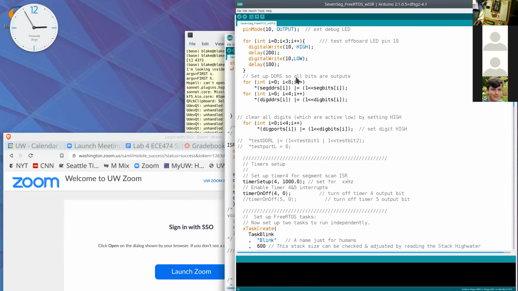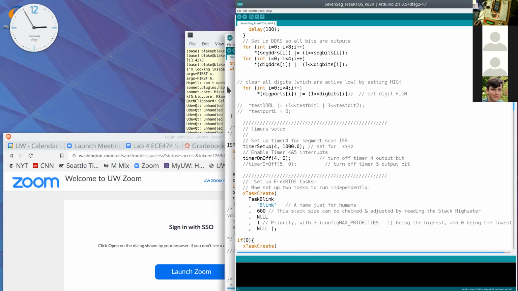And this is stuff from before. We're just setting up all the bits that control the 7-segment display. They're DDRs, data direction registers. And we're clearing all the digits.